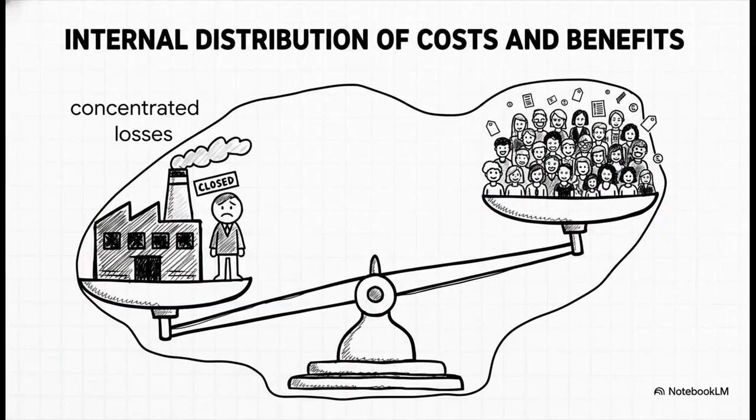So this gets us to the real heart of the issue. The whole debate over free trade isn't really about one country winning and another one losing. It's about how the costs and the benefits get spread out inside a single country. Some people, consumers and certain industries, pay the price, while other protected industries get all the benefits.